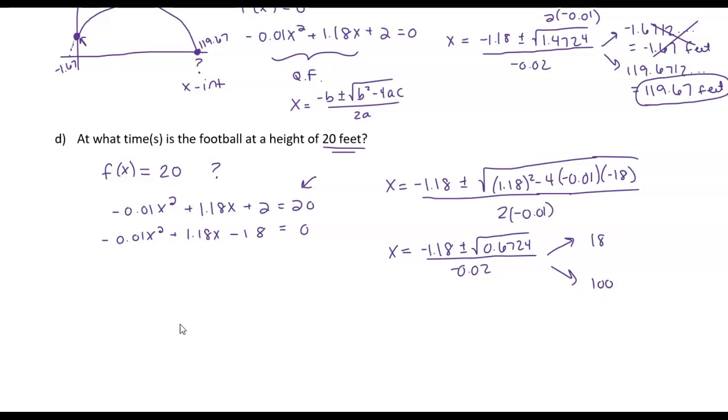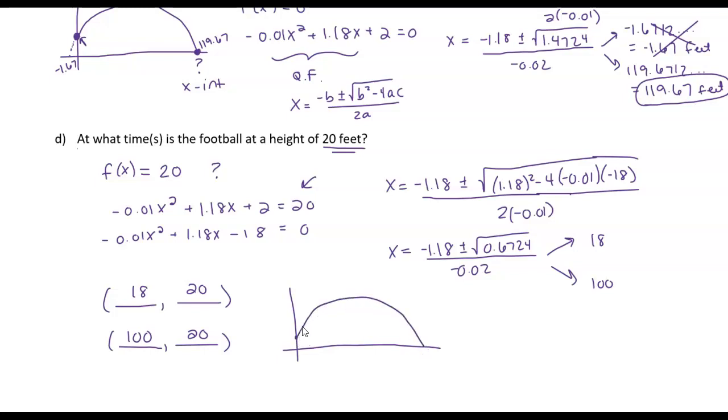Okay, so what we found here are 2 points. Okay, this is important that you understand what this means. Now, the y value for each of these 2 points is 20. Okay, and we found an x value of 18 and we found an x value of 100. So we found 2 points. So if we sketch this out again, okay, and we think about that football flying through the air, and let's say this is a height of 20 right here, then actually the football hits that height twice. It hits it this time, and then it keeps going up, hits that maximum up there, comes back down, and then hits it again over this way.